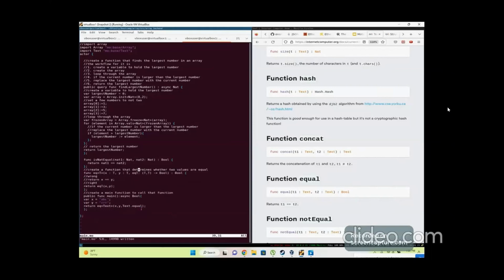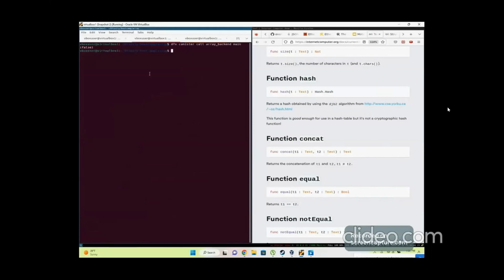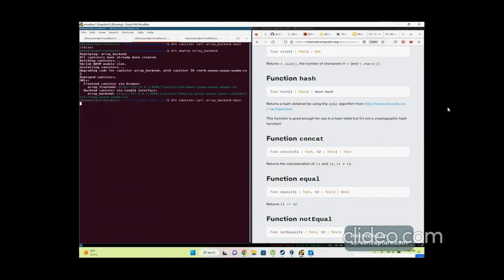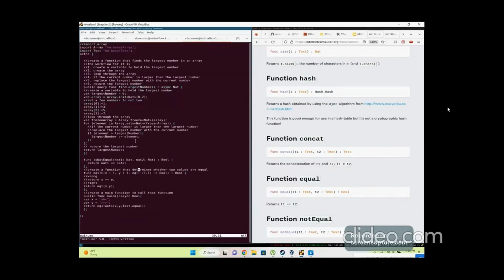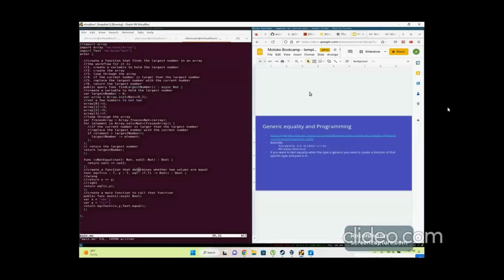And then when you run it, it'll still work. Watch, deploy, call. Let's see, false. So it went through, and so yeah, that's generics.